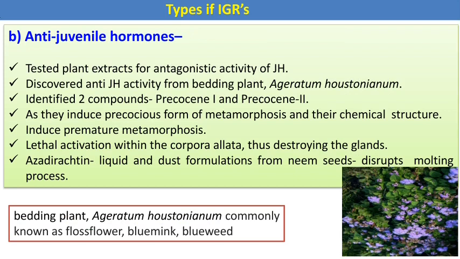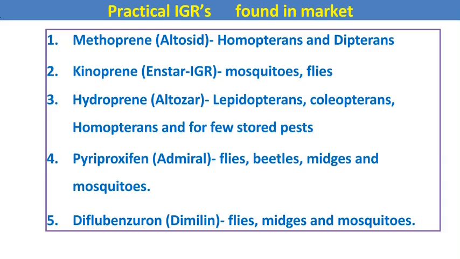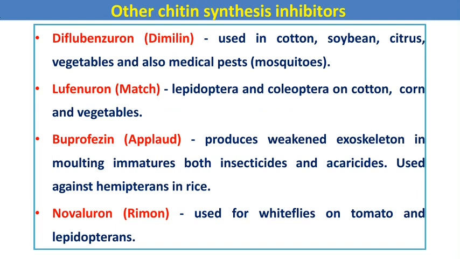Anti-juvenile hormones are tested plant extracts with antagonistic activity against juvenile hormones. Anti-juvenile activity was discovered from ageratum plants, also known as floss flowers, blue mink, or blue weed. The next IGR type is chitin synthesis inhibitors — chemicals that interfere with the biosynthesis and deposition of chitin in insects. They prevent the acetylation of glucose to form glucosamine, a component of the insect exoskeleton. Diflubenzuron was the first chitin synthesis inhibitor commercially available and has been widely used to control various insect pest populations.